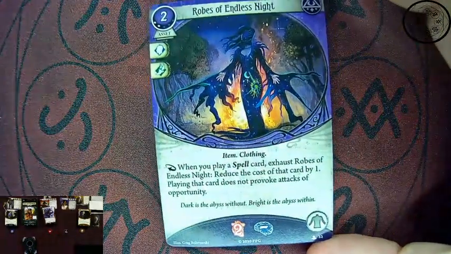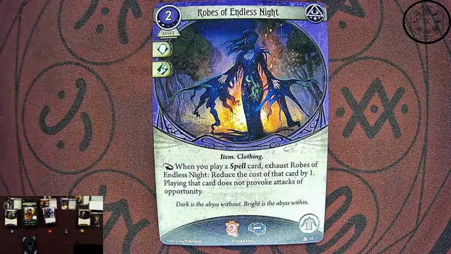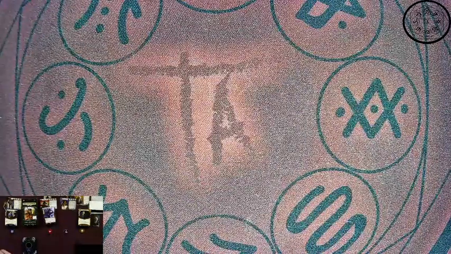Next up is a leveled version of Robes of Endless Night. Now this is a level 2 Mystic card, so we'll be able to splash it in a lot of other decks. But when you play a spell card, exhaust Robes of Endless Night, reduce the cost by 1. Playing the card does not provoke attacks of opportunity, which is always a fun thing to avoid. Still has that 2 stamina option there for you.